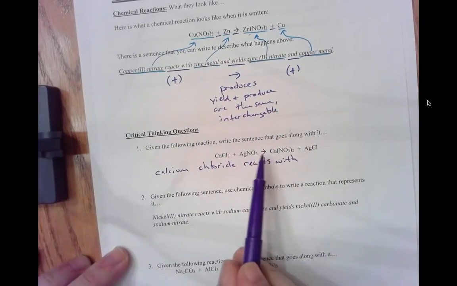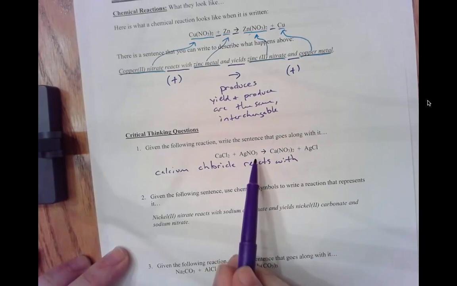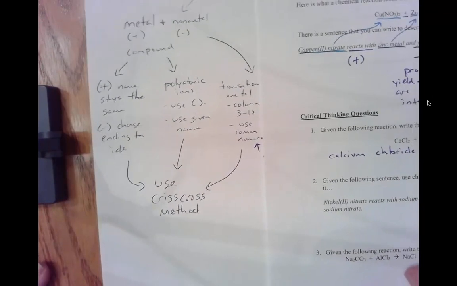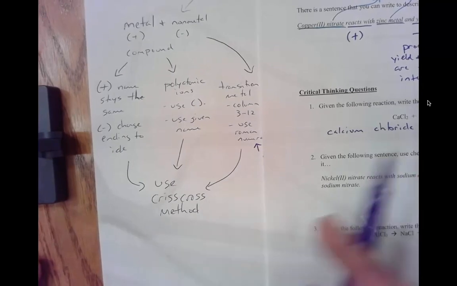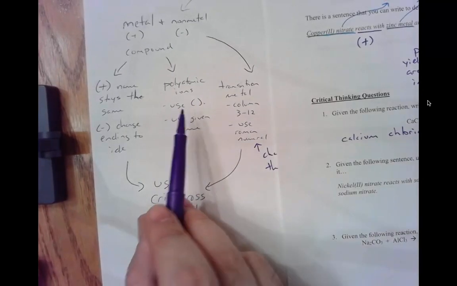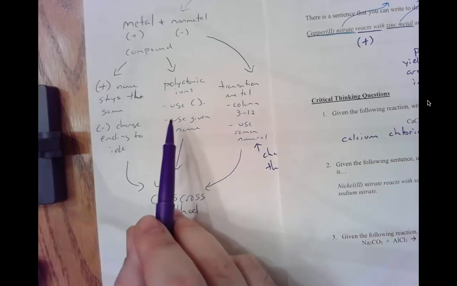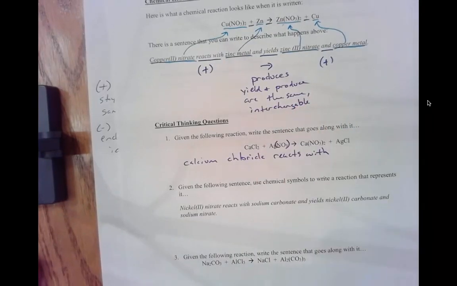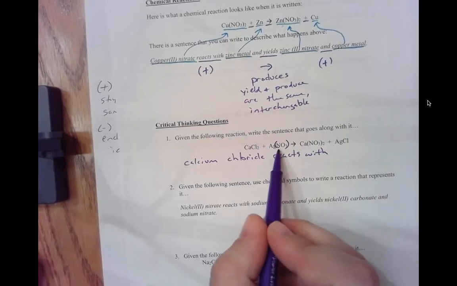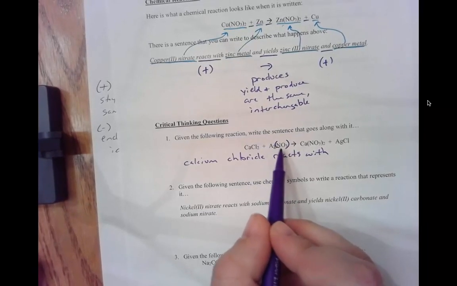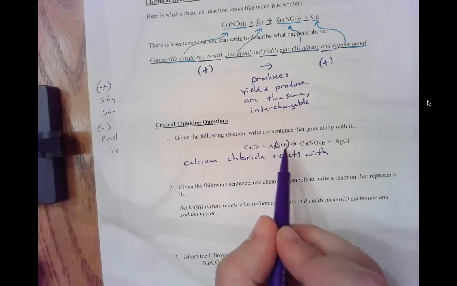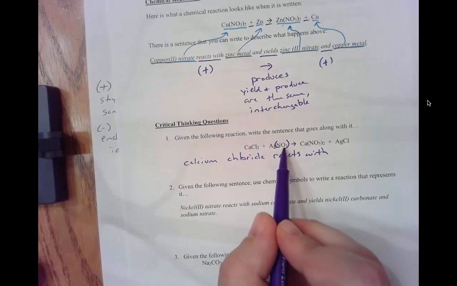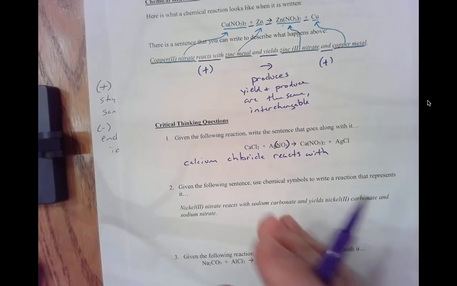Now we have to name this thing, AgNO3. So let's go back to our flowchart. We have to analyze what we have. Remember, we're thinking about AgNO3. NO3 is a polyatomic ion. If you think about it, there could be parentheses around the NO3. You also know this is a polyatomic ion because poly means multiple, atomic means atoms, and you have multiple atoms. You have an N and you have 3 oxygens. So we know this is a polyatomic ion, so we'll just use that given name.